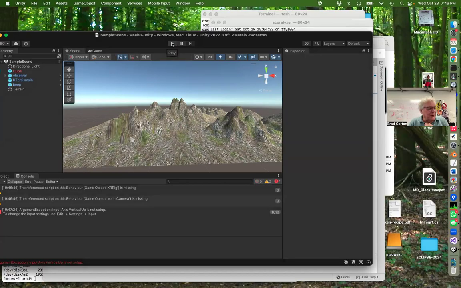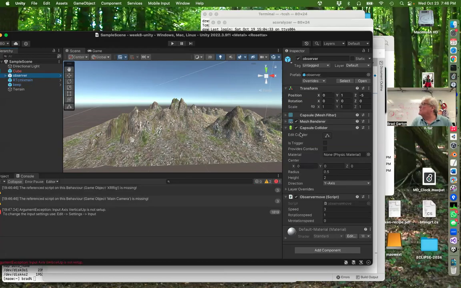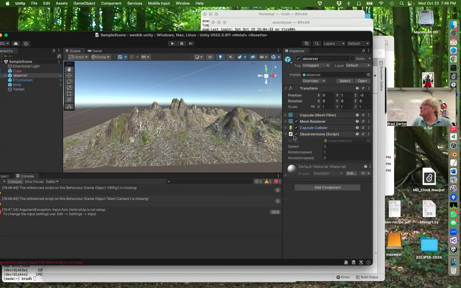Okay, we got a couple more cool things we can do, but the first thing we want to fix is how to get it so we can climb the mountains. Go to our observer. And it's missing one important thing. It's got this thing called the collider. It's got this renderer and all this sort of stuff. But in order to respond to stuff like the terrain, the terrain has embedded in it a thing called a rigid body. We have to add a rigid body to our observer, because right now it doesn't have a rigid body and it can just go through stuff, which maybe you want.